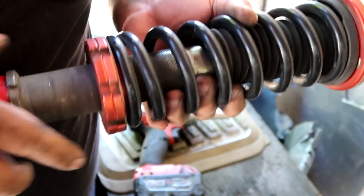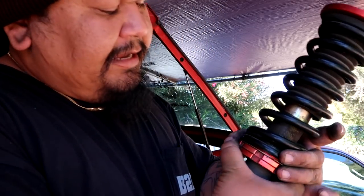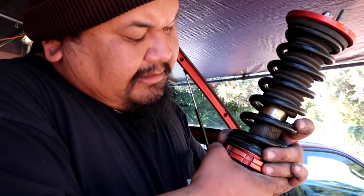Something like that. So I'm gonna go ahead and put this back in the car. I'm gonna match it to the other side. Now, because I didn't get to adjust my ride height today, I think what I'm gonna do is install the Cheddar auto shifter for the stock CRV shifter box, because I took the car to the track and the throw is super long.